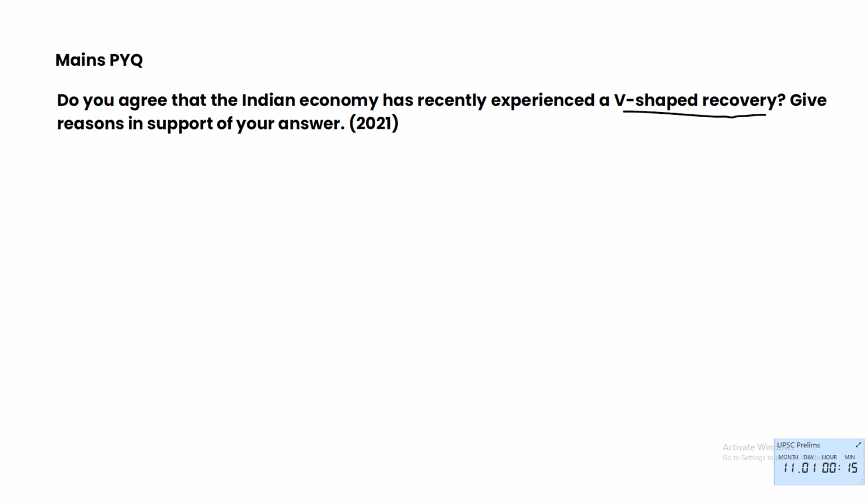See, here for this question we have to know how to frame the answer. See, they have asked about V-shaped recovery in particular. So write, what is V-shaped recovery? This is a very important aspect as well. And since they have asked, do you agree that the Indian economy has recently experienced V-shaped recovery, we have to give reasons to support our answer. So, arguments for and against.